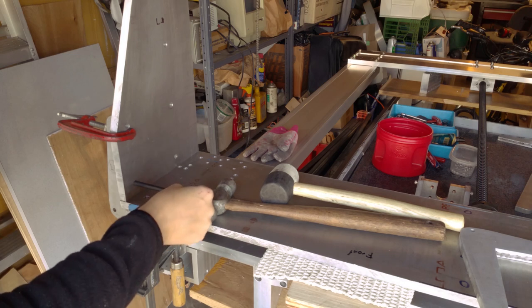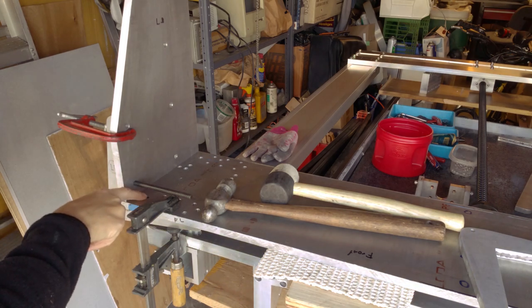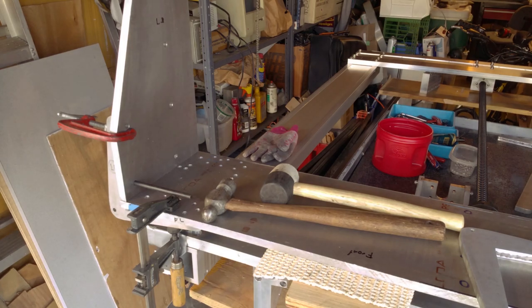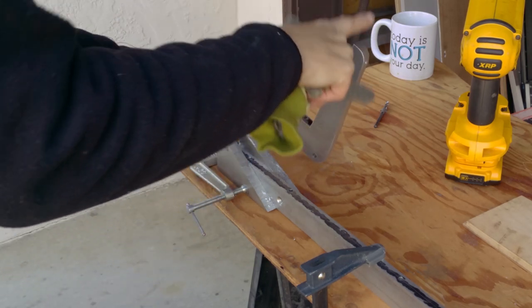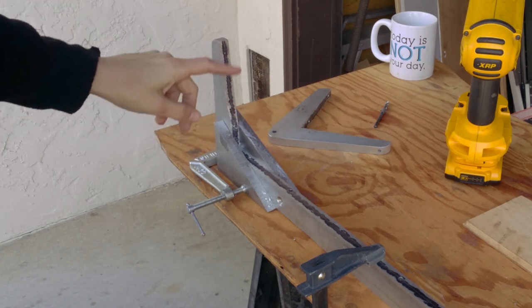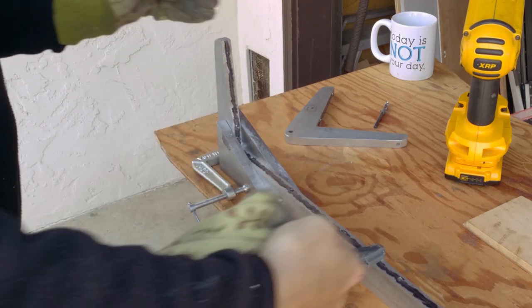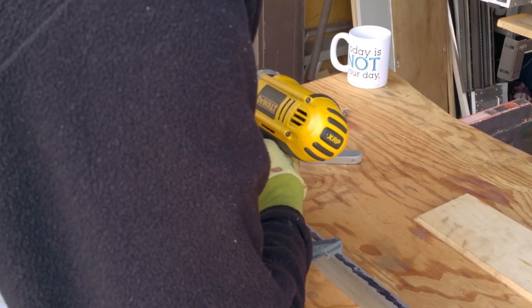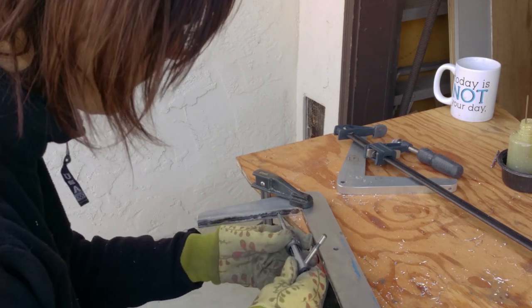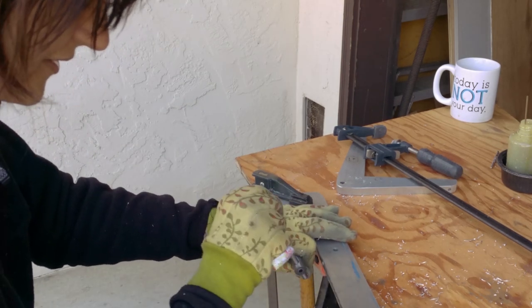I can't hit it too hard because it's just clamped up. I foresee problems drilling these holes but I'll figure out some way to do it. I was able to do these here because I could get it under and just didn't hit the top of the drill press, but this one I definitely can't get. So I'm just going to use a hand drill and try to keep it straight. When I do stuff like this, I try to make sure that whatever part I'm kind of holding down is straight. When I drew these up originally I thought these would be very problematic, but because the tap handle does this, it's not as bad as I thought.